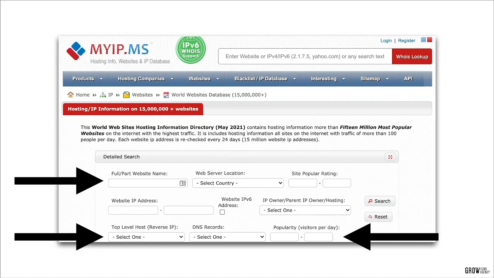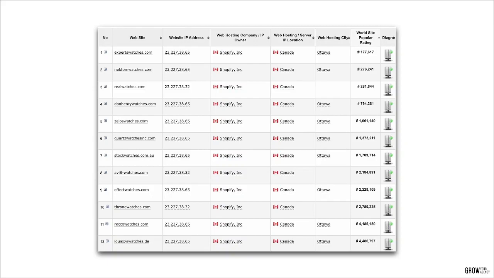Next, using the top arrow, type in a search term that is most applicable to your niche. In this example, I've used watches, and let's take a look at the results. Now, using my own parameters, I have found a list of 27 watch dealers. Although myip.ms doesn't provide you with any information like emails or phone numbers, it does allow you to export a list of websites for you to populate yourself later with information, or, as I said, even get a VA to do that. Now, it is time to get a little bit more creative.